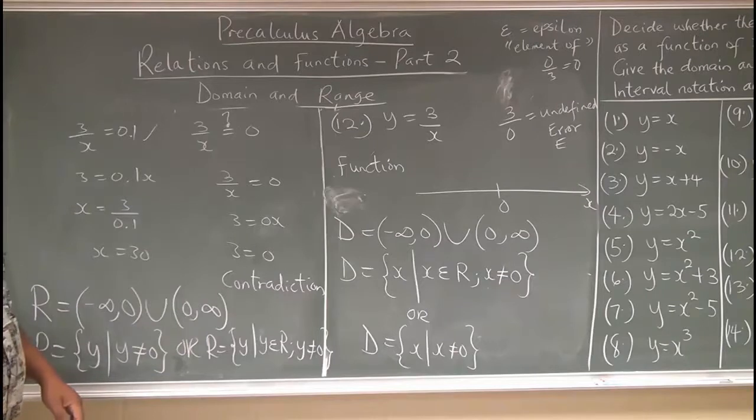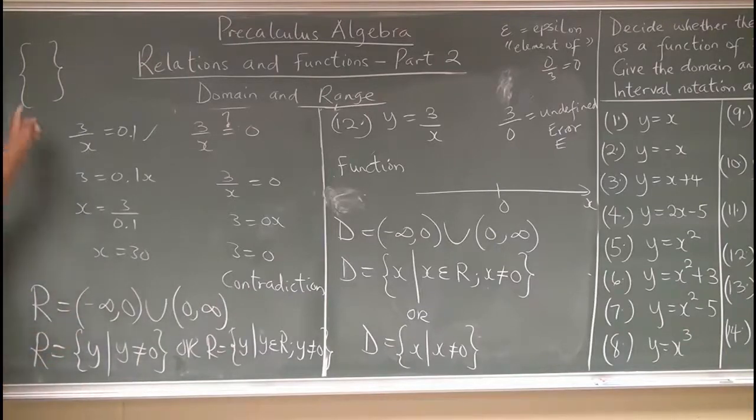Remember, in the last video we talked about braces. Please, in set notation you must write this. Do not write parentheses or brackets. In interval notation you use parentheses and brackets. In set notation you use braces only. And I taught you how you can write your braces. You draw a line like this, and from here you draw the line like this. In closing it, you draw the line like this, and from here you draw it like this. Something like this. Now, we will stop here.